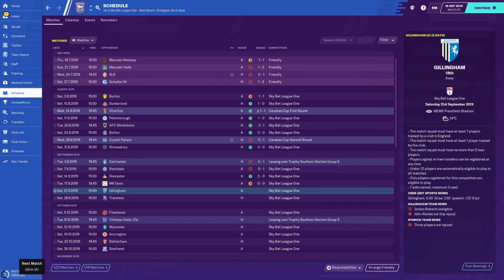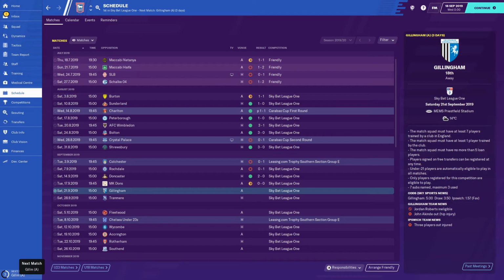But to look at this team here, we had a 3-0 victory over Bolton, a 3-0 victory over Shrewsbury. We lost out on the Carabao Cup against Crystal Palace, possibly understandable. The leasing.com trophy, we are also out of it because of Colchester. Perhaps not the best result. And we had a league loss against Rochdale. And MK Dons, we had a draw. Varied results. I can't say you'd be extremely excited about these results, but varied results. We are, however, in first place in the Sky Bet League 1.